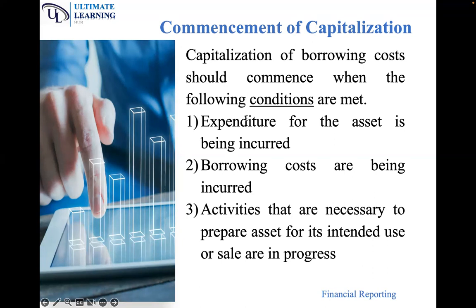For example, if you are constructing a house and this house meets the definition of a qualifying asset, and you have spent 10 million to construct this house and there is an interest on the loan of maybe 1 million, you will take the cost of the house of 10 million and add the interest you paid on the loan to finance the house of 1 million. Therefore, the total cost of the house will not be the 10 million that you incurred. It will be 10 million plus the 1 million, which was an interest on this asset, which is a qualifying asset.